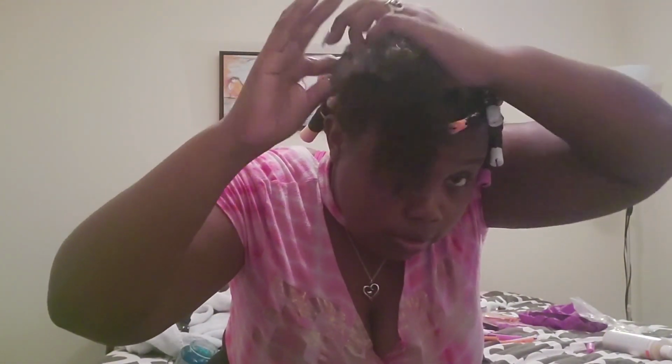Okay, so I did most of my hair. It's getting dark outside, and I was using my outside lighting for the most part. But I did most of it, and I'm going to show y'all how I did two of them at the front. So I'm just going to take a little piece. I did most of my hair in little pieces. And you see how at the top I mixed in the purple.